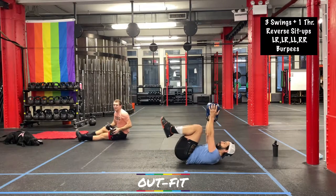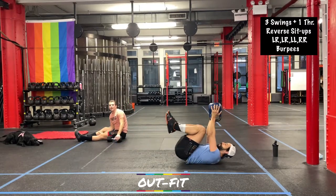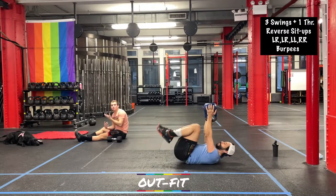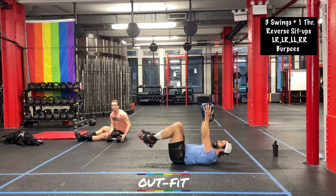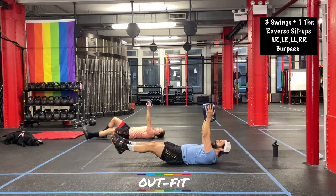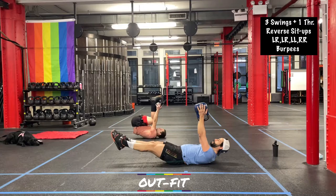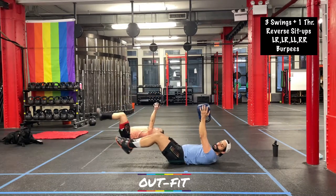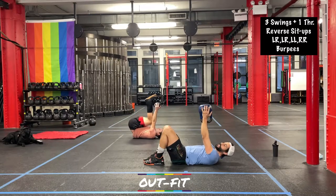If anybody has an unreasonably heavy weight today, you can do normal sit-ups, but most of us should have a relatively light weight. It's just there to counterbalance, actually helping you out a little bit. Pick a nice old pace here, don't forget to breathe. All right, we're halfway in. 30 seconds in, 30 seconds to go.